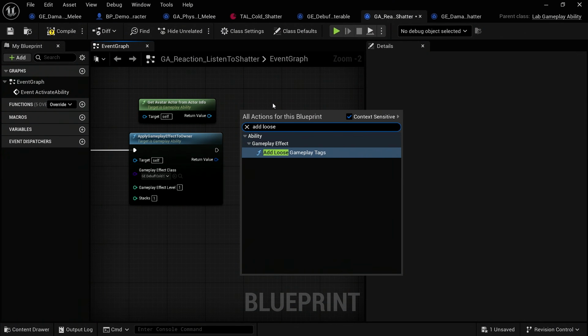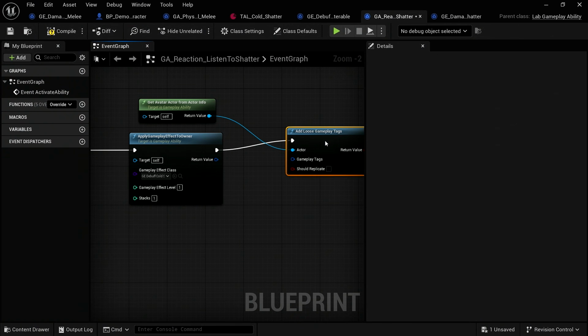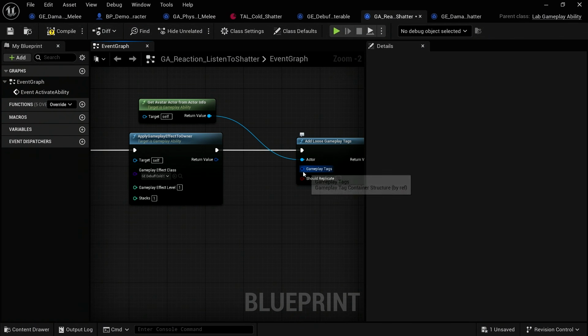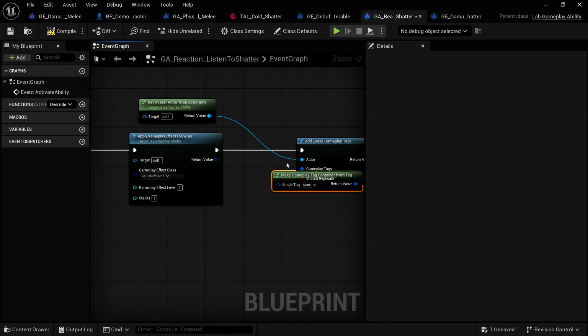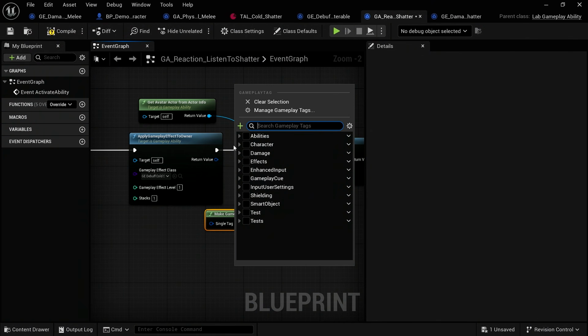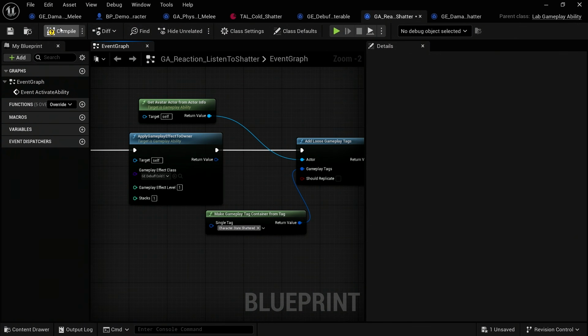I'll call this add loose gameplay tag function to my character. Internally, this will resolve the ability system component. And the tag I want to add is, from one tag, I want make gameplay tag container from one tag. I want to add character.state.shatters.